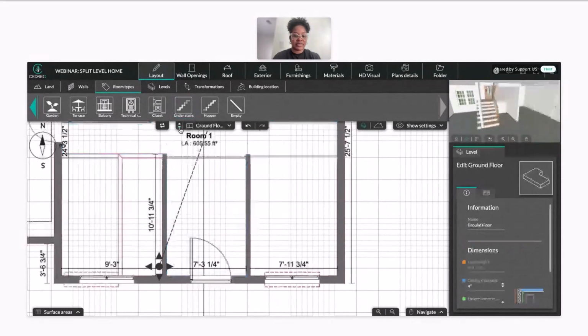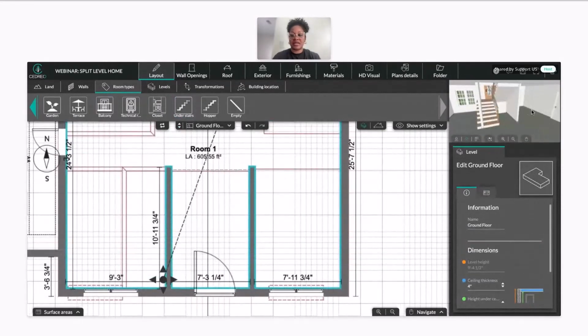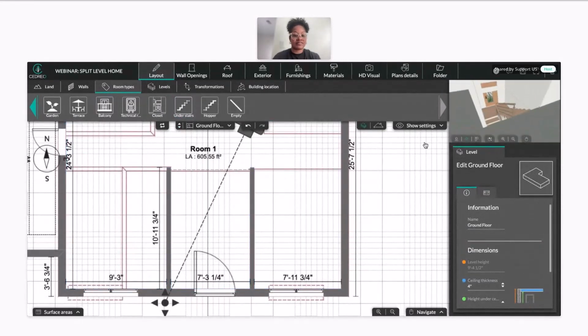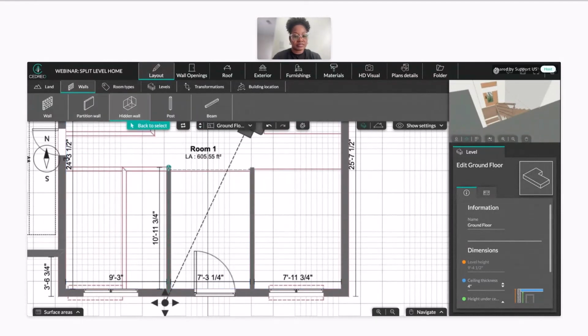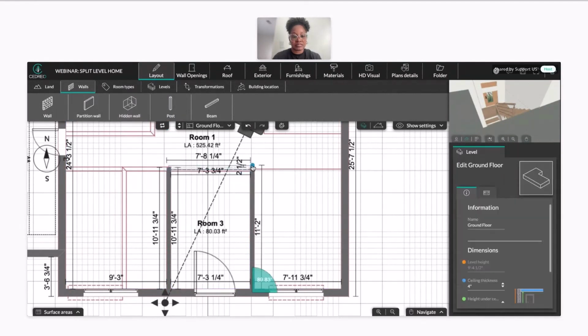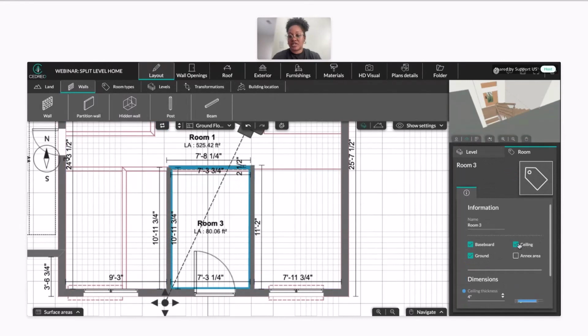All right, and then go down here and do the same thing as where we are. A hidden wall. Uncheck your ceiling.